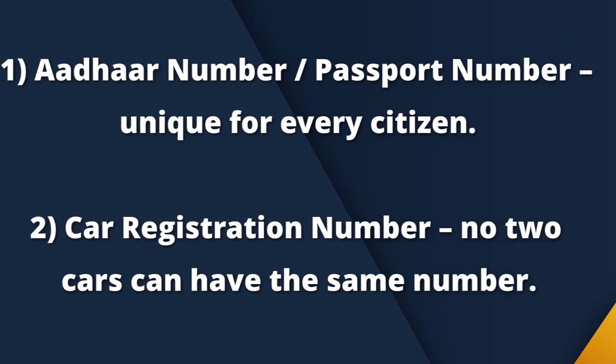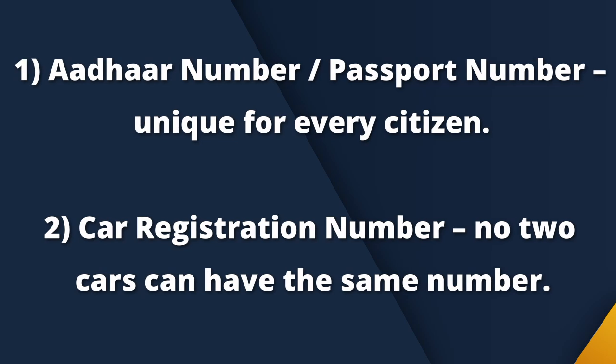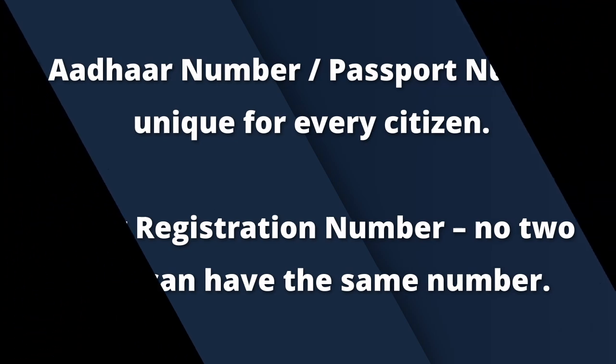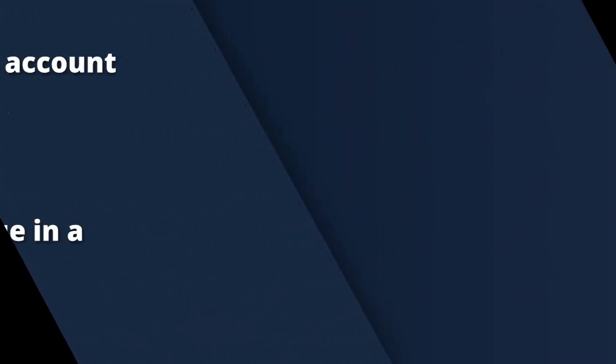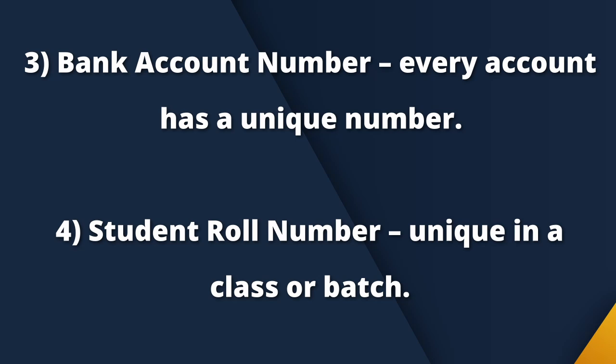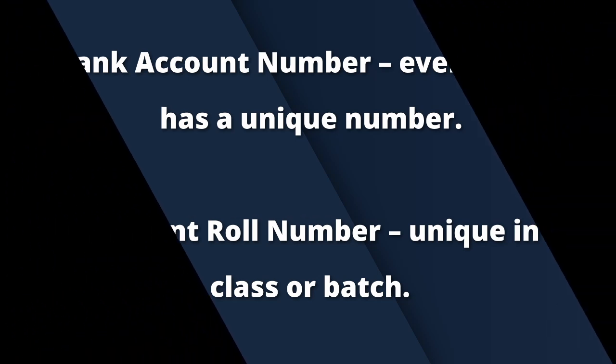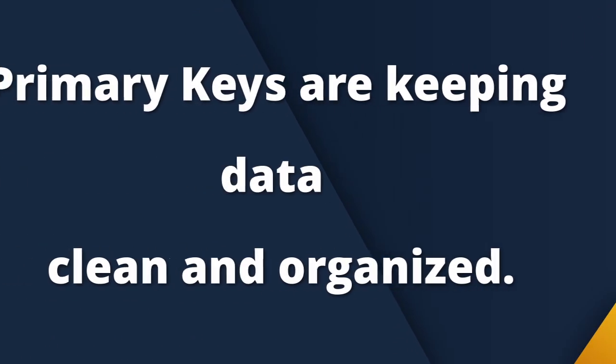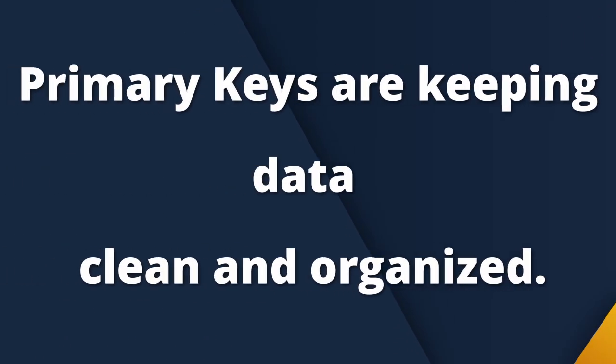So here are some real life examples of primary keys: Aadhaar number or passport numbers, always unique for every citizen. Car registration number, no two cars can have the same number. Bank account number, every account has a unique number. Student roll number, unique in a class or a batch. Everywhere you look, primary keys are keeping the data clean and organized.